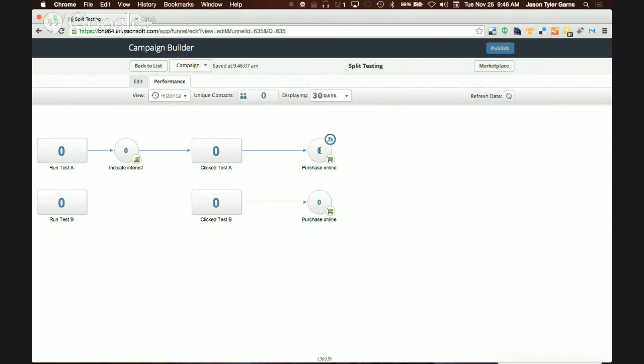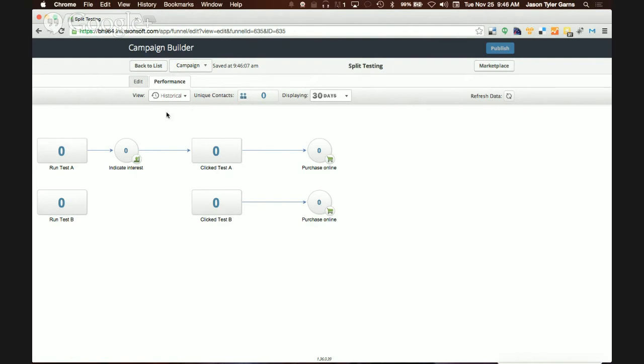Reason being is, these numbers are not perfectly aligned with what you think they are. If the same person achieves the same goal twice, they will show up in there twice. So that could be an accidental purchase. Various different things can happen. People can go through sequences more than once if you've got a looping sequence or things like that. So the number on the sequences are not going to be accurate.